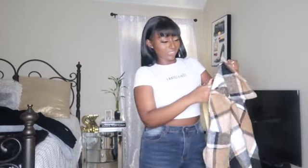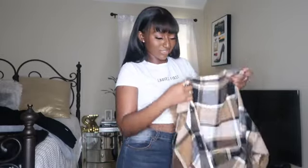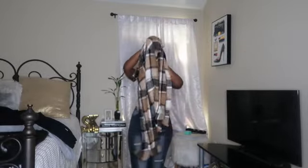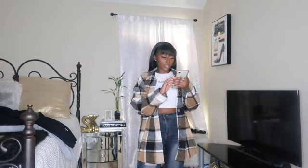One of my favorite pieces is this plaid top — I'm obsessed with plaid cardigans. I actually have a similar one from H&M but it's a men's version. The color, the size, everything screams me. I like this one and it's not itchy — sometimes these shirts are really itchy, like my H&M one, especially if you don't wear a long sleeve shirt underneath. This is called the Shein Collared Single Breasted Curved Hem Plaid Coat. I got it in a medium.